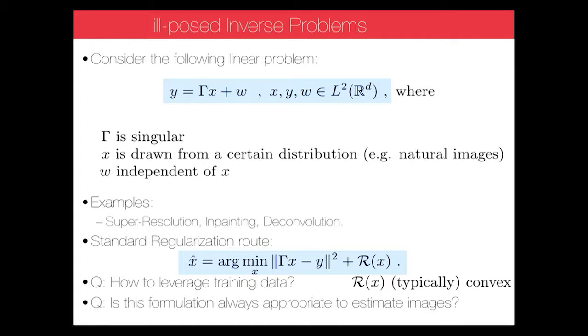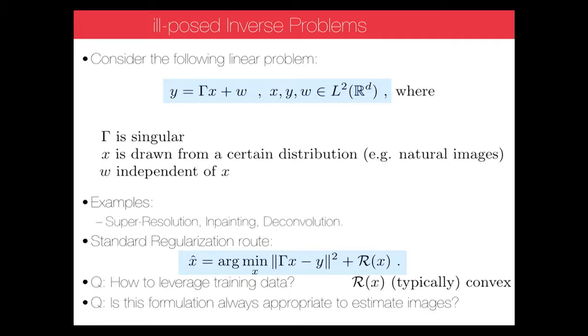Let's assume the following problem. We have some observations y, and we want to estimate x. The signal and the measurements are related via a linear operator gamma that is singular. That's a super standard setting in signal processing, and we can add some additive noise if you want. There are many problems that engineers care about that can be studied using that framework. Think about super resolution or inpainting, very nasty inverse problems where you cannot just invert gamma and be happy with it. These are very ill-posed inverse problems.